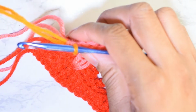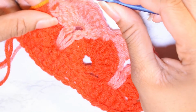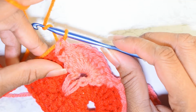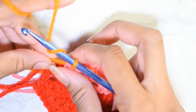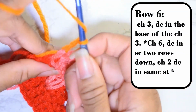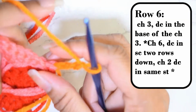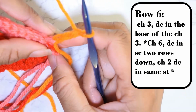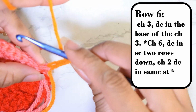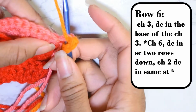Just kind of experiment. Alright, so after we change color, we're going to chain 3. If you don't change your color, we are going to chain 4. But I changed it, so chaining 3. 1, 2, 3. I'm going to turn my work, and then I'm going to double crochet into the base of this chain 3.